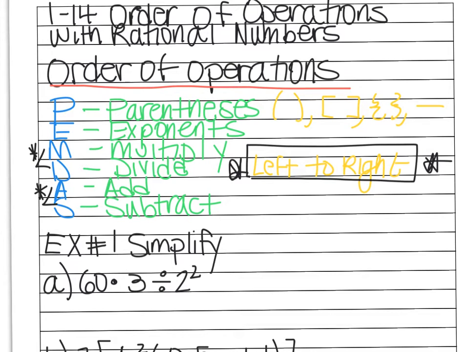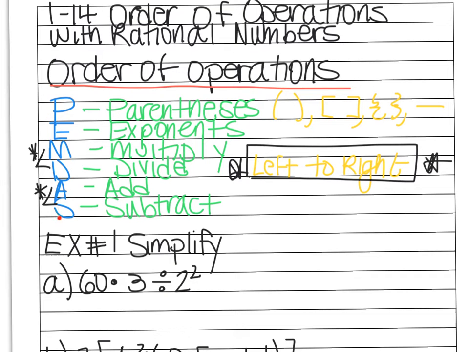Today we are doing 114, order of operations with rational numbers. We talked about this a little bit in the last video, and I mentioned "Please Excuse My Dear Aunt Sally" or PEMDAS, and that's what order of operations little acronyms are. So here is what order of operations are broken down.